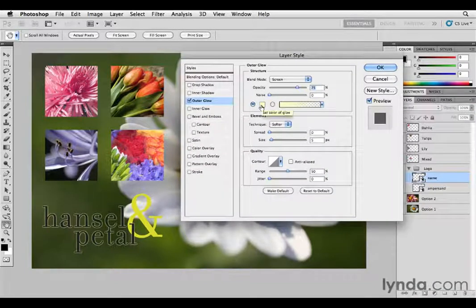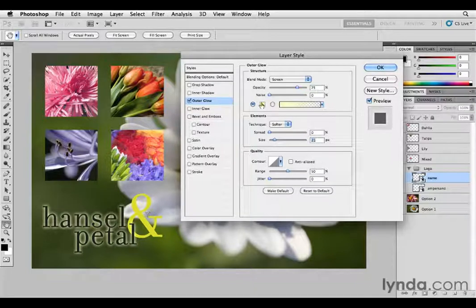Of course, we can go ahead and change that color if we want to. First, I'm going to go ahead and change the size. I want it to be a little bit softer and go farther out from the edge. So you can see I got a pretty nice effect there with just moving that size slider. Now I want the yellow to be a specific shade of yellow. I want it to match the ampersand color there.